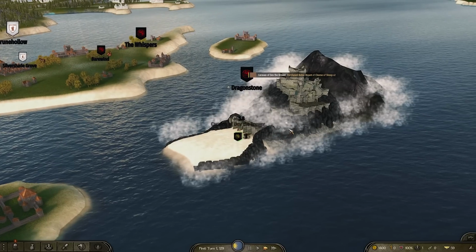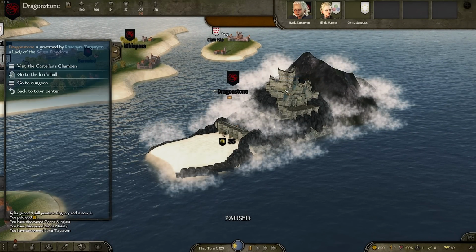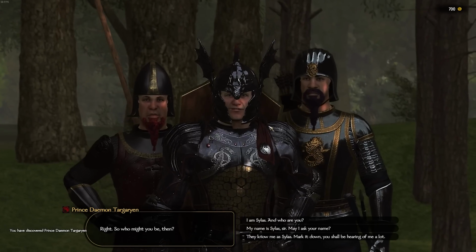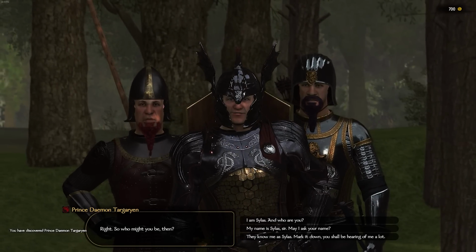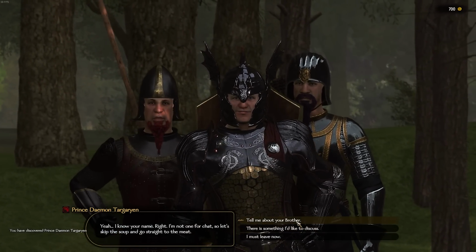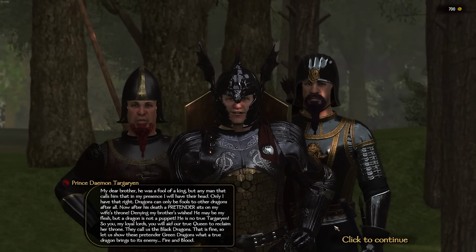It really is. And one last thing I want to show off before we wrap this up is the awesome voice acting they actually have in the mod. If we go over to Daemon Targaryen and we send him a raven, again, this is one of the features of the mod that have been taken from Diplomacy. So we are now, and again, you guys get a nice little look at Daemon Targaryen himself, looking absolutely awesome. That custom armor is beautiful. But again, if we talk to him, he will go ahead and start telling us a little bit more about his brother, and I'll let you guys just listen in quickly.